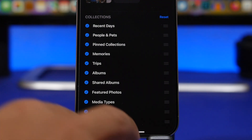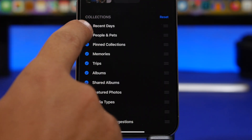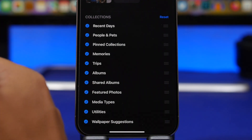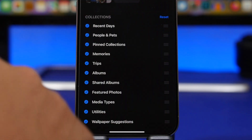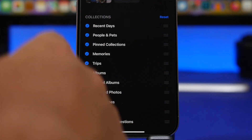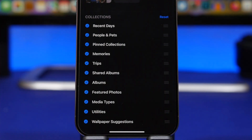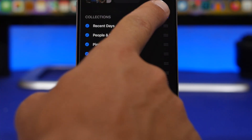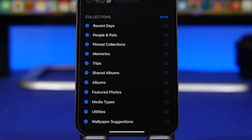As you probably know, the Photos app has a ton of new features. One is called Customize — you get a Customize button at the bottom of the Photos app where you can decide what you see on the front page. You can rearrange albums, enable or disable any of them, reset them to default, or just pick whichever folders you want to see.